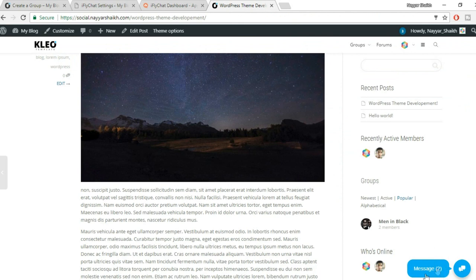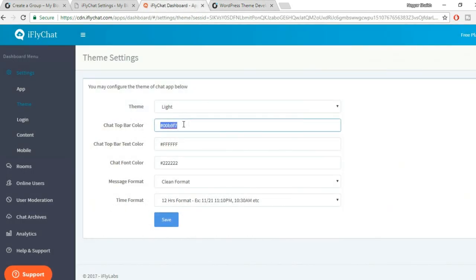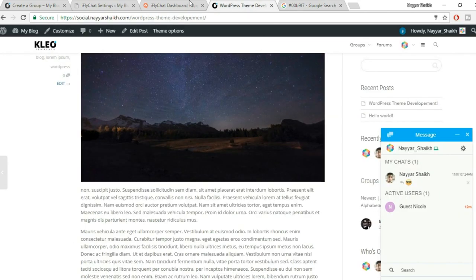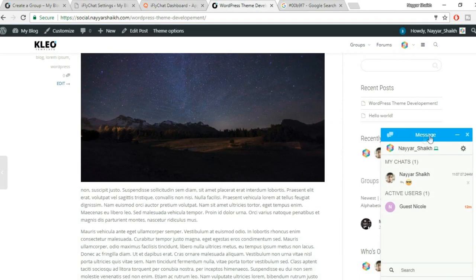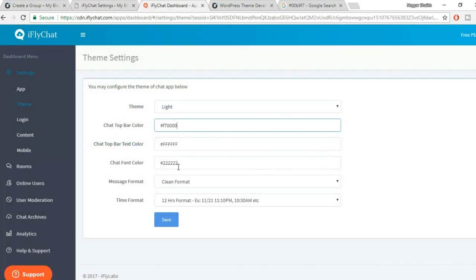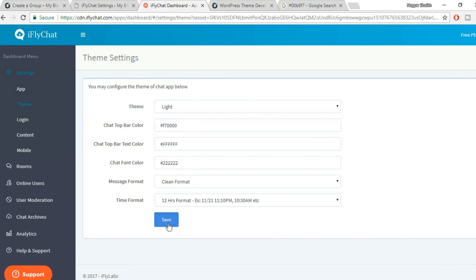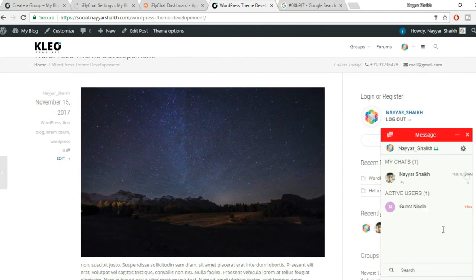Okay, theme basically will change the color of all this thing. Like it is blue, so if you want to change this color, this is blue color. If you don't know this crazy thing, just paste this in Google and you'll know the color. Okay, so as when I paste it is blue. If you want red color, for example, just drag this at the last and copy this color, paste it over here. Chat top bar text color: so top bar text color is white. As you can see, this message is in white color, so we want white. Chat font color, the font color over here is black, light black we can see, so that is fine. Everything is fine. Just click on save and this color will change from blue to red. Let's refresh. I don't recommend that, but I'm just showing that you can change it. Yeah, it's changed to red, and that too dangerous red.